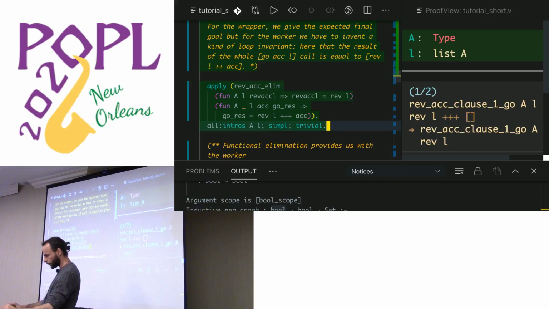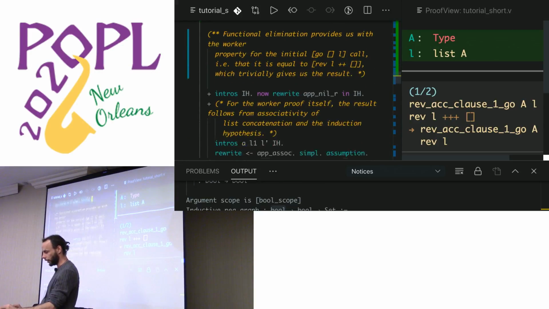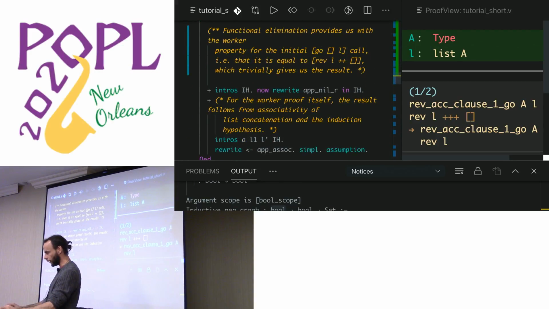And again, that also simplifies the way you can prove things about this accumulator. It really forces you to think about the invariant that you want of this function before trying to go through and prove your results.